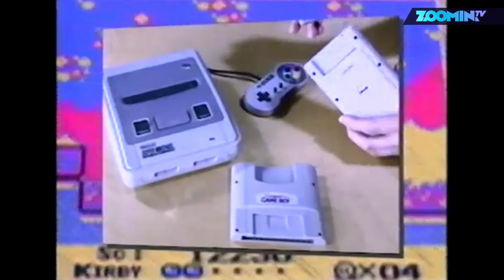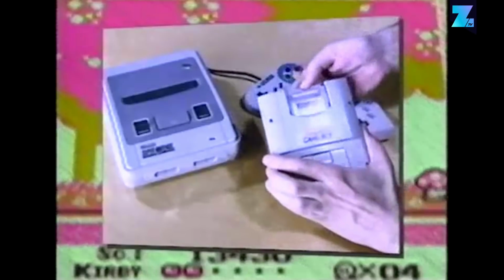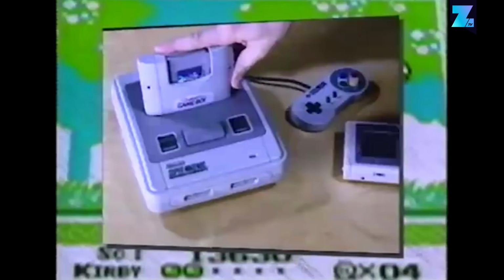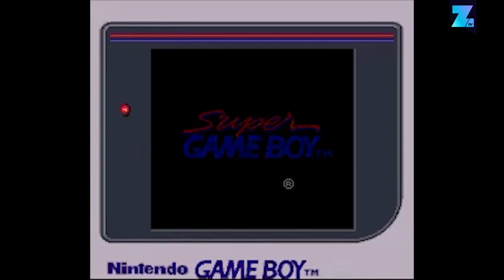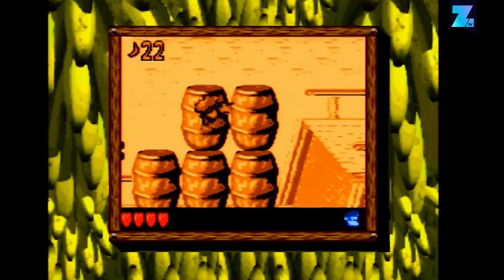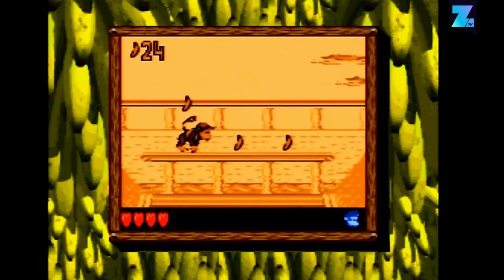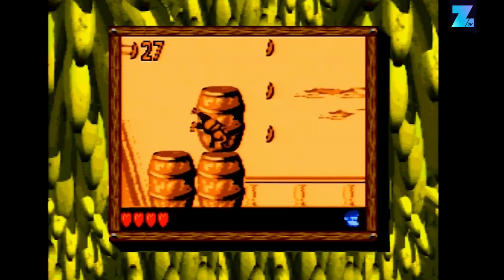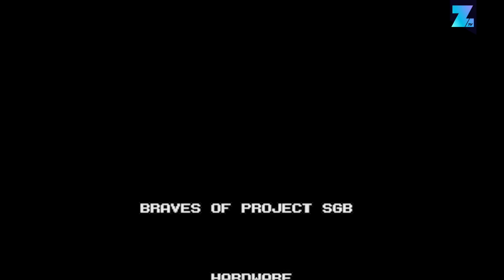Hardware developers are not often credited for their work, so sometimes they need to take matters into their own hands. The creators of the Super Game Boy add-on for the Super Nintendo hid their names inside. Just put the Super Game Boy system into your Super Nintendo and insert any Game Boy game. Now, here comes the challenge. Quickly press L 3 times, R 3 times, L 3 times, and R 7 times. The screen will turn black and the credits of the hardware developers will scroll while you can listen to some music.